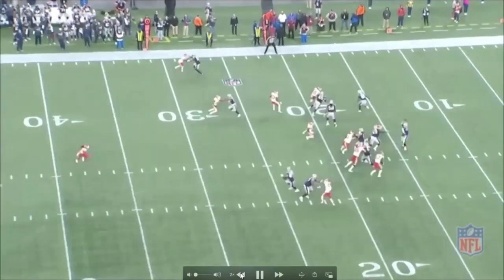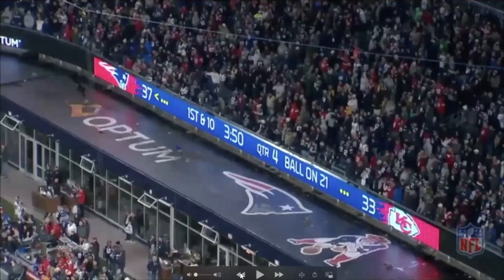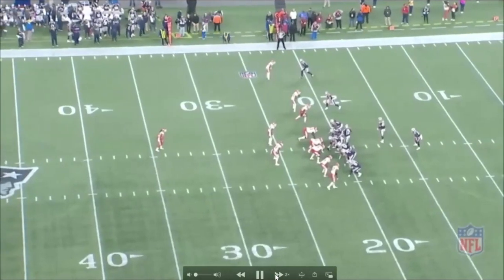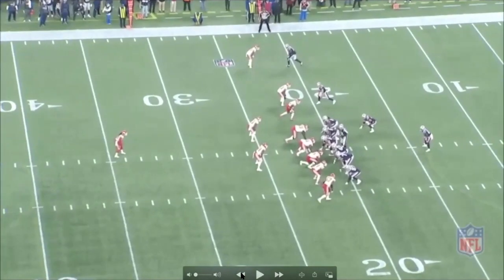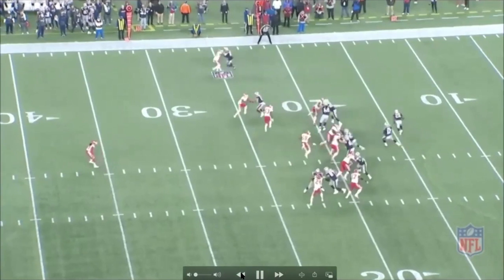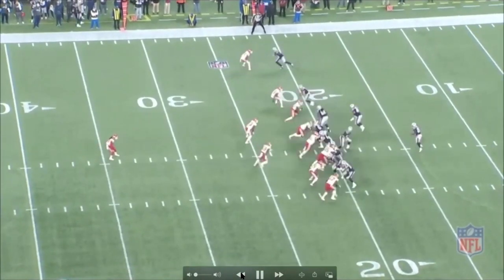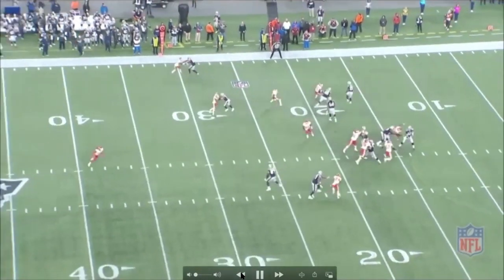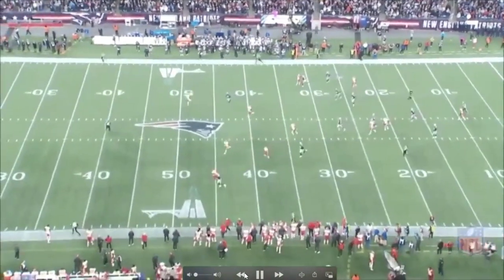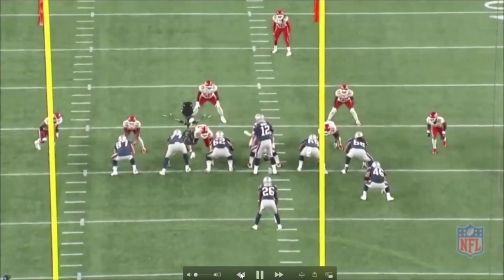And this, I believe, I'll see what the time is. I believe this is on the very last possession of the game. Yeah, this was the last possession of the game. So this is a really big drive starter for the Patriots. A great answer to teams that want to play this choke on the tight end. A lot of teams want to choke this tight end, try to get hands on him on the line of scrimmage, maybe mess up some rhythm so he doesn't get a free release into the route, especially a guy like Gronk. But you'll see a really good clip here on the end zone of the left tackle blocking out on the point.